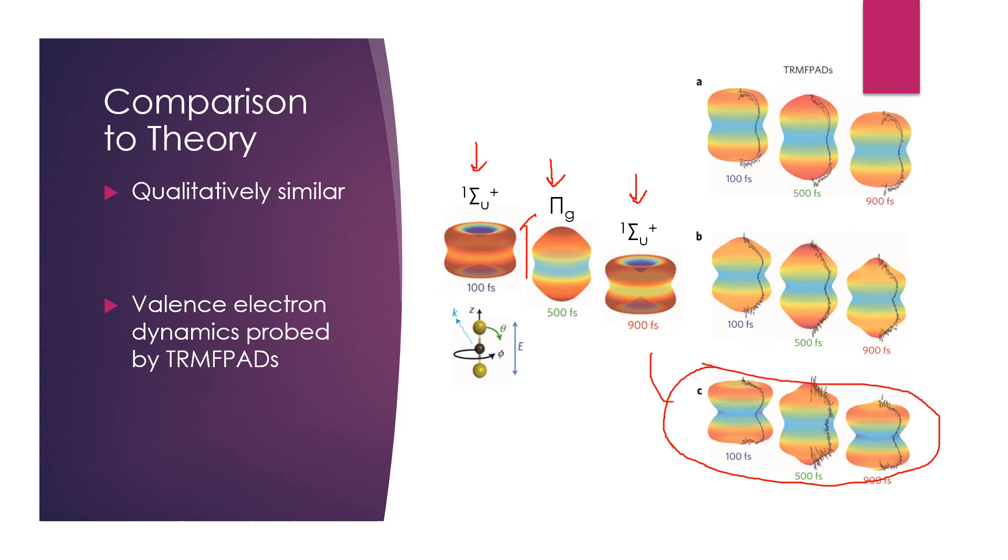So to quickly summarize, we've discussed a method of experimentally probing valence electron dynamics using photoelectron spectroscopy and discussed how we may in future use the symmetry of a reaction to predict the valence electron dynamics.